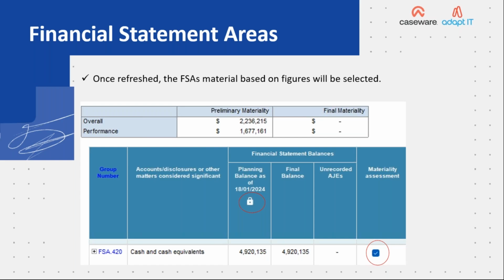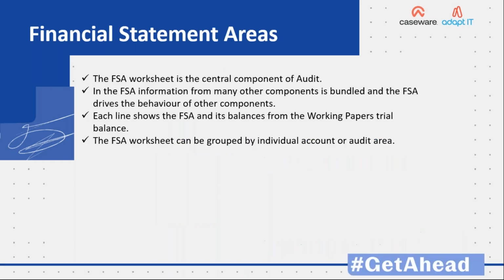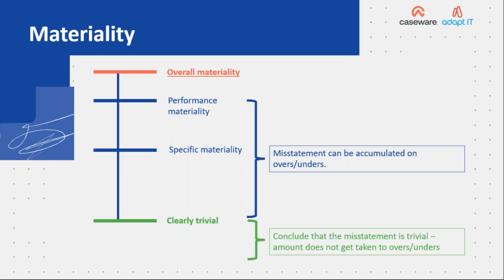There's another question on materiality. Is the materiality automatically inserted in the FSA once the TB is imported? The answer is no, Simpiwe. That's why we introduced materiality before the FSA. You need to open your 420 document first, or ask your manager to go to the 420 document first. Then calculate the different materialities, the overall and performance specific, using your firm's methodology. That is the percentage multiplied by the figures on the TB.